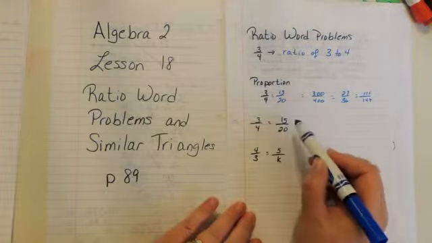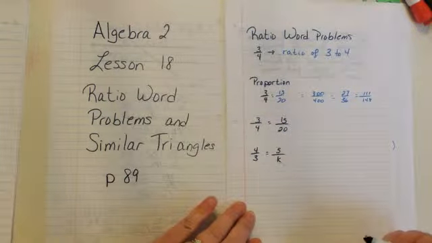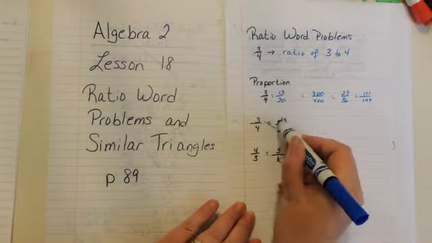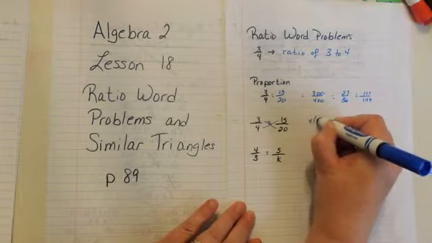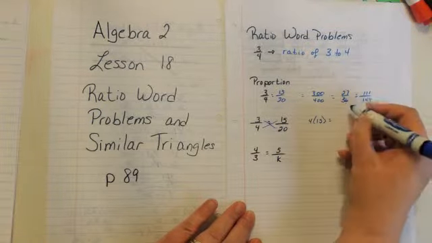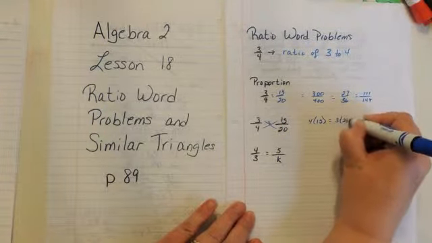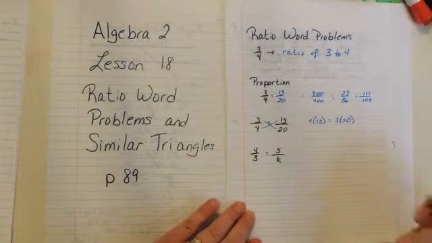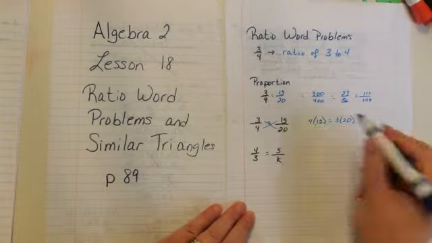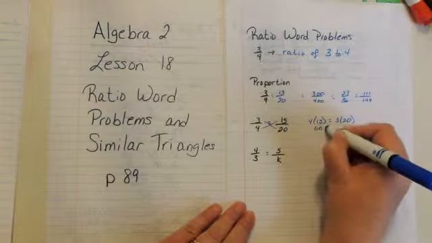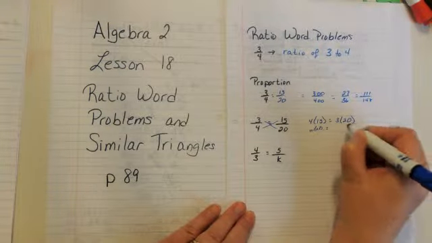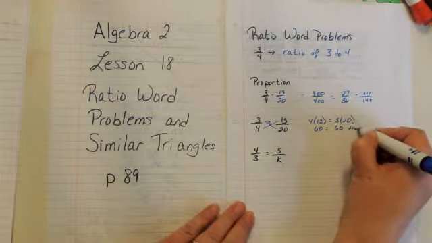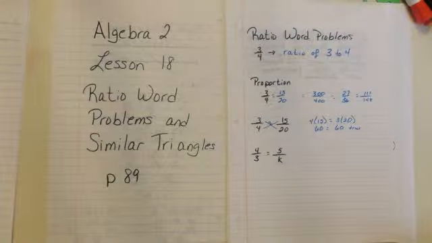So we have 3:4 as 15:20. If we cross multiply, we have 4 times 15 equals 3 times 20. And if they are truly proportional, this will be a true statement. 4 times 15 is 60, and 3 times 20 is 60. So it's a true statement, and they are proportional.